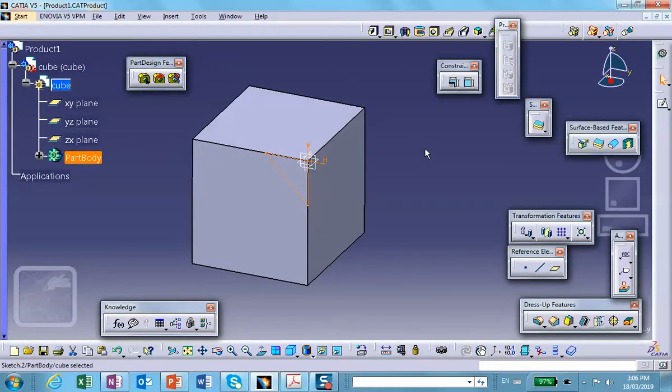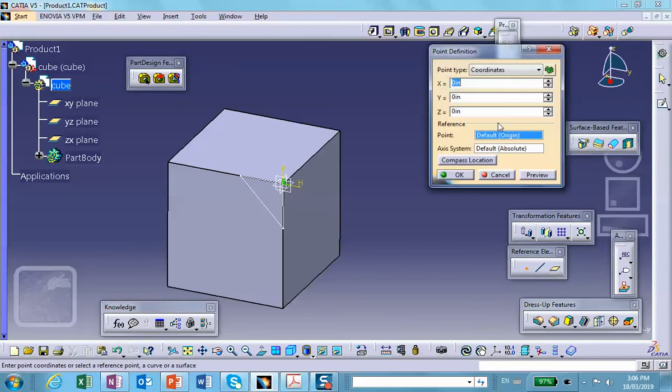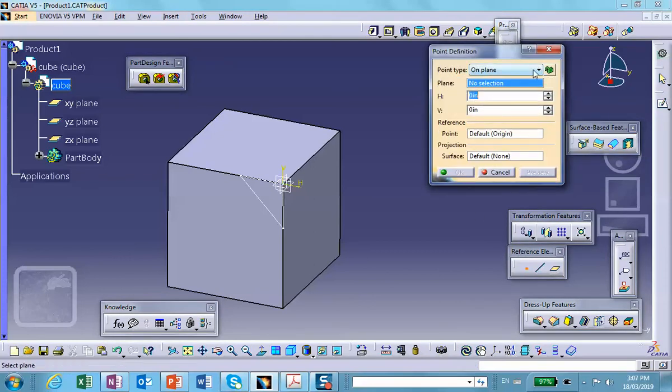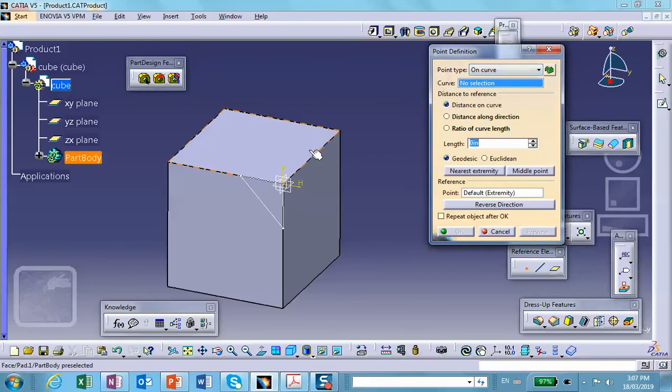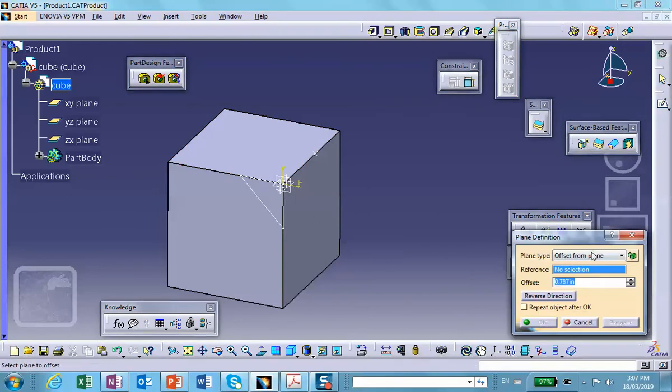Now, remember what I did: I created a point here and then a plane through these 3 points and then cut it. I'll do exactly the same thing. So create a point, and the method of creation of the point is on the curve. Oops, not on a plane, on a curve. On this curve. Okay, that's good enough. So this point, see that? And then I create a plane through 3 points.